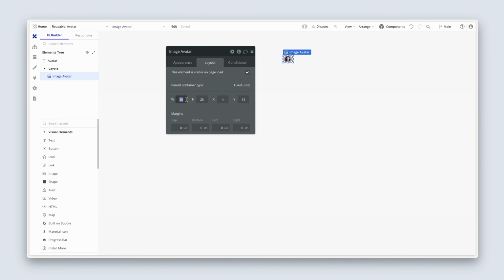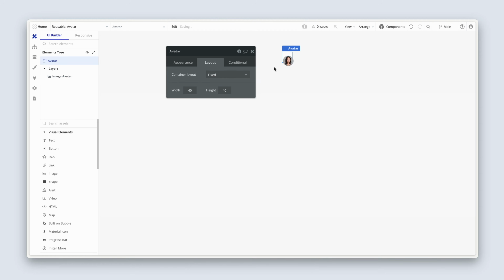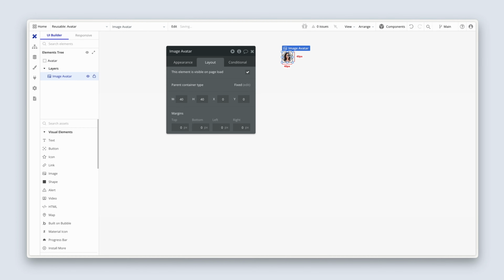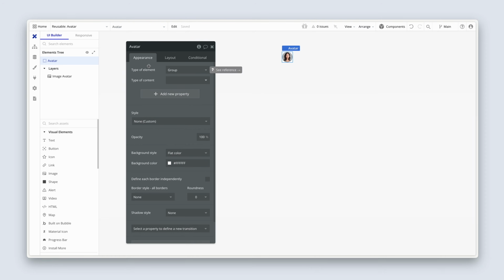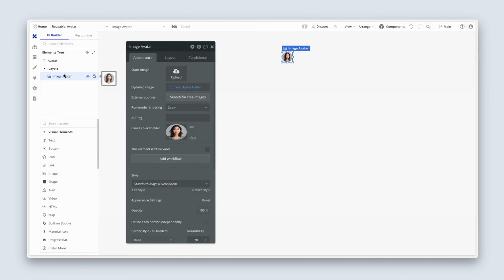This also needs to be 40 by 40. Getting that back inside. Okay, so just make sure that that is neatly positioned. So currently the reusable element is a group. That's absolutely fine. And inside the group, we have our image avatar.